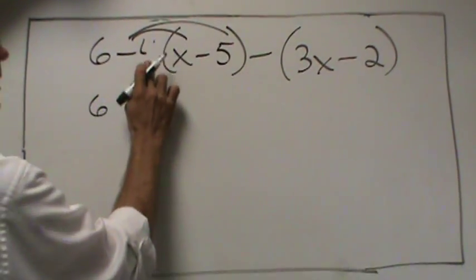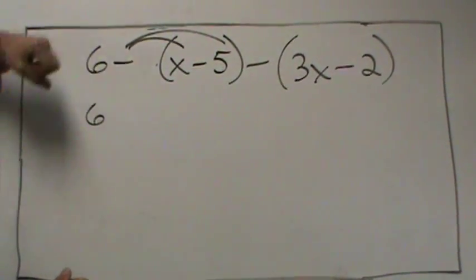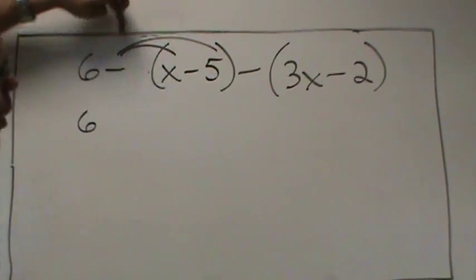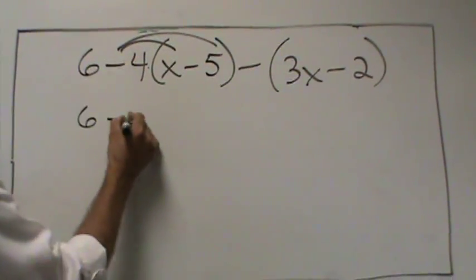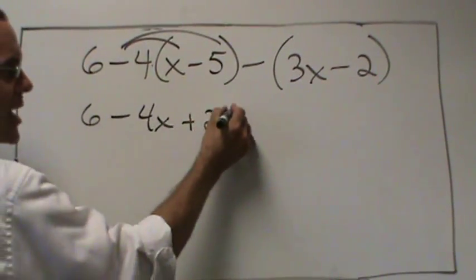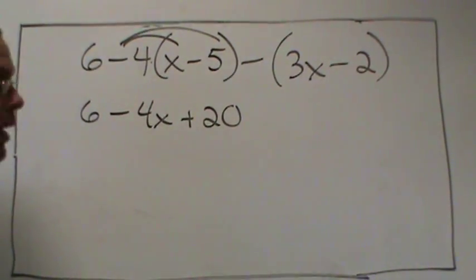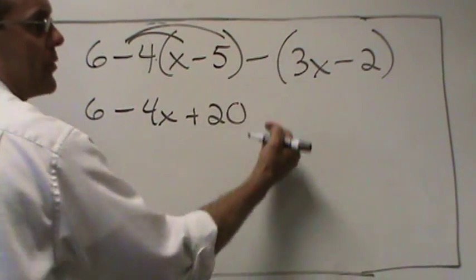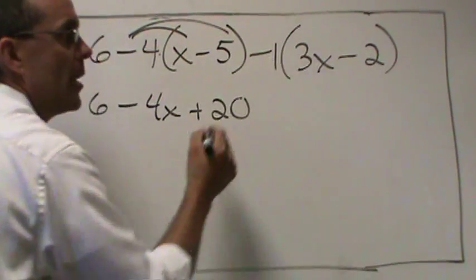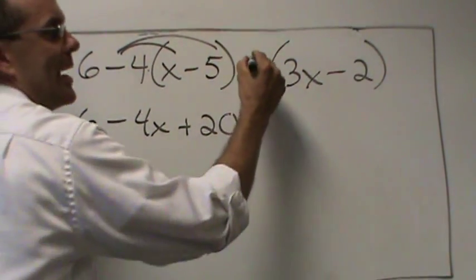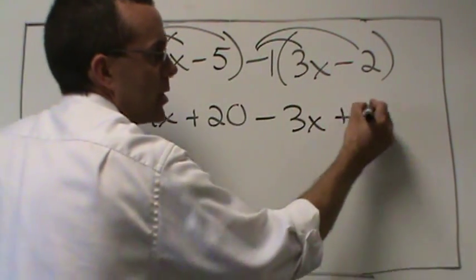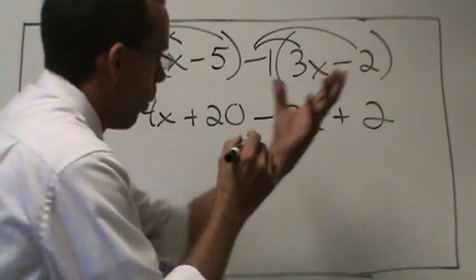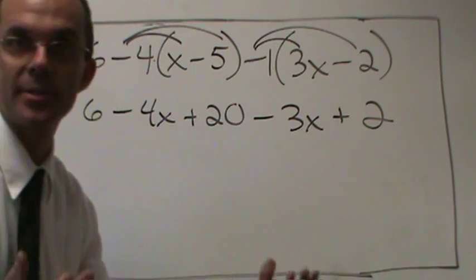If there would have been no number written there, remember you can always put a -1 and distribute that, but you're not distributing the 6. So let's put that 4 back. And again, watch your signs. Be sure to get that +20 in. Here's that example where there's no number specifically written, but we can assume, or it's implied to be a -1. Distribute that, -3x +2.